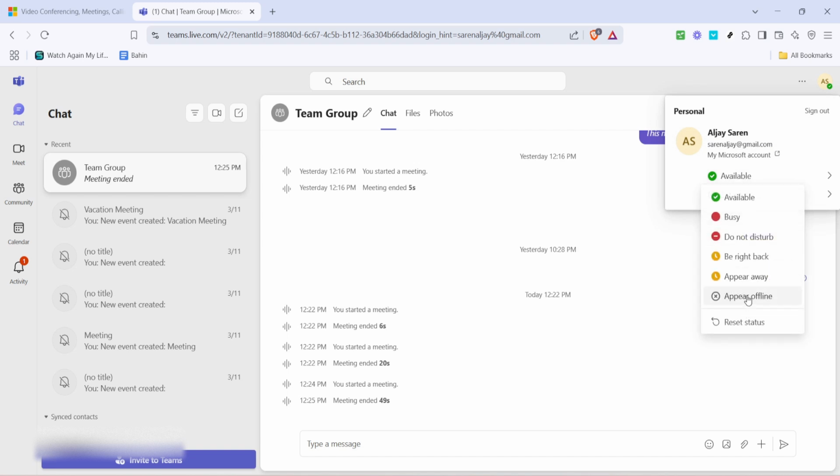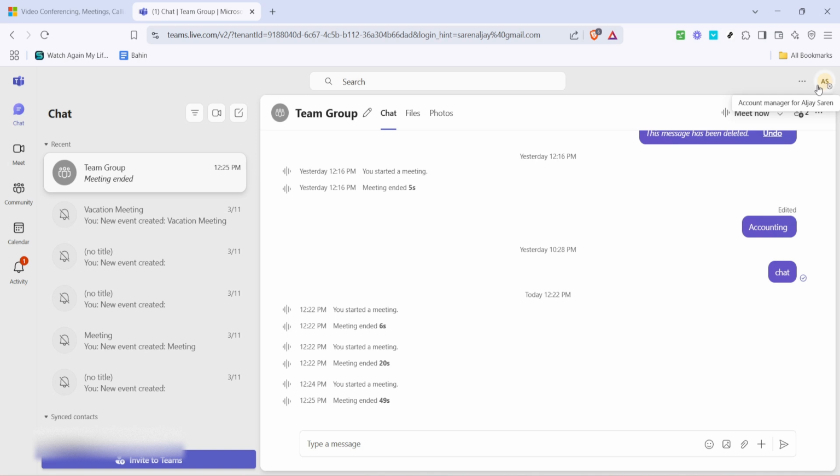Once you've clicked on your current status, a menu will appear with all the various status options that are available to you. This menu helps you communicate your availability to your team. Whether you're hard at work or stepping away from your computer, setting this accurately keeps everyone informed. For today's task though, we're going to focus on achieving a little invisibility.